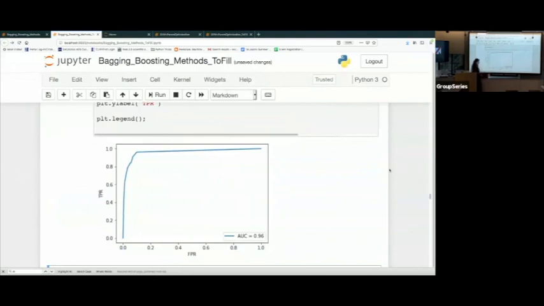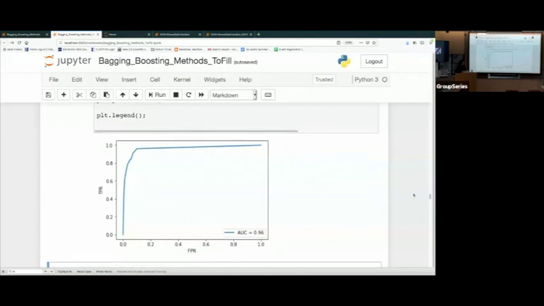And a perfect classifier has a box like this. Right? And in general, if you see a line like this, it means that your classifier has no power whatsoever at distinguishing between classes. And the more you tend to this perfect box, it means that as soon as you put any threshold, your false positive rate stays at 0 and your true positive rate stays at 1. And normally it's just a trade-off. And the area under the curve is actually 0.96, which is quite good.